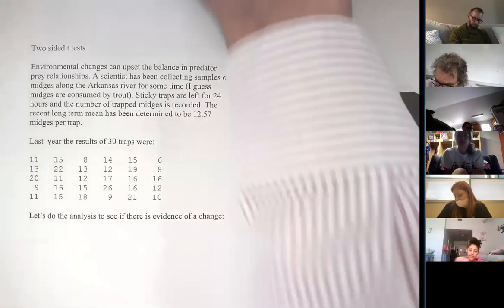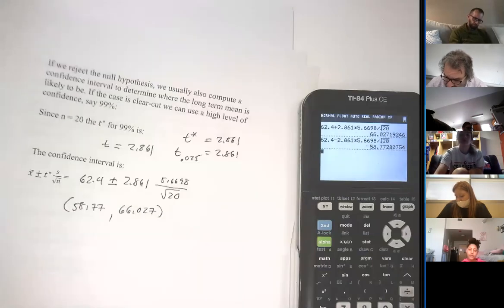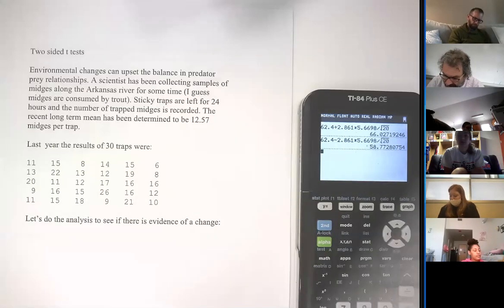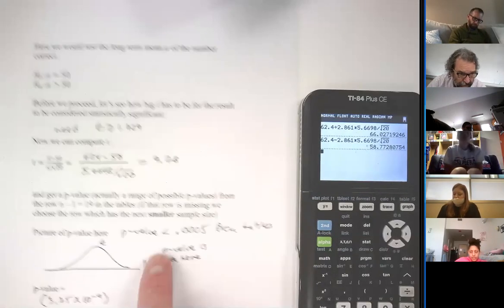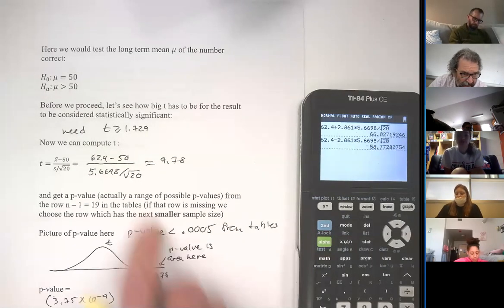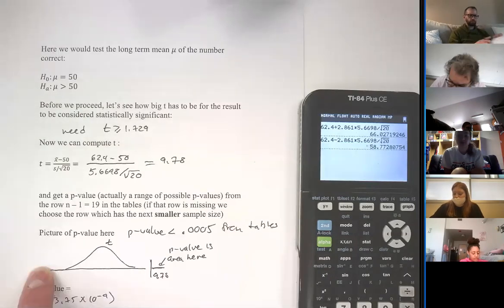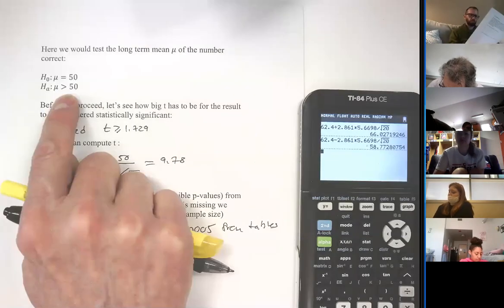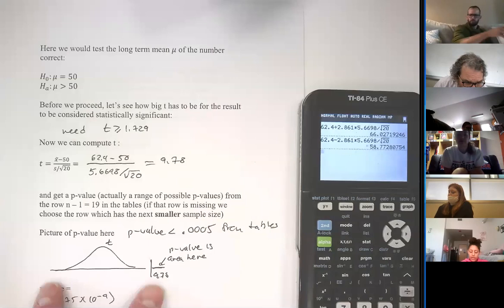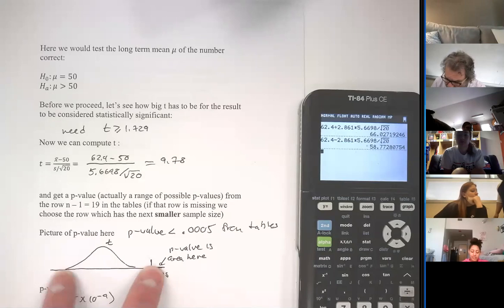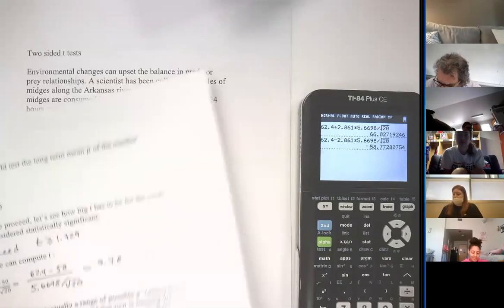So that's called a one-sided test because we're using just one tail. Where did the actual test go? Oh, here it is. When we computed the p-value, we did one tail area. Since it was a greater than alternative, we took the right-hand tail as our p-value. If it had been a less than alternative, we would take the left-hand tail to be our p-value calculation. And when it's a two-sided test with not equal to, we take two tails. Whatever tail we came up with, we double that tail probability to make a tail on the other side the same as that one. That's how the two-sided test works, and we're just about to do that.